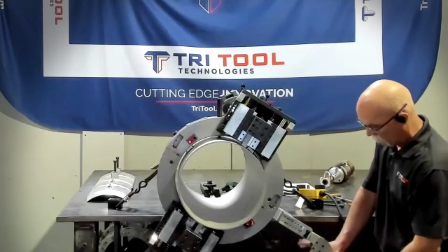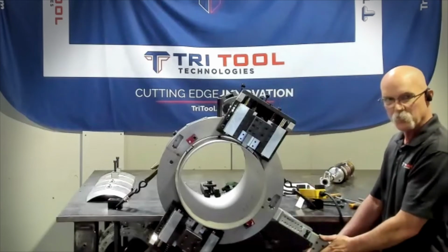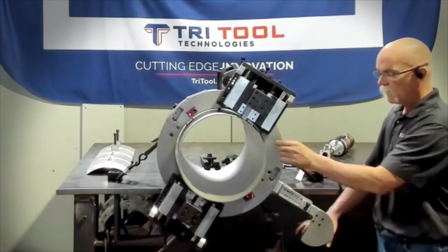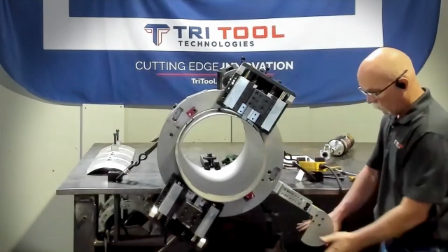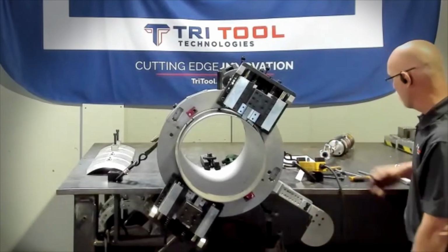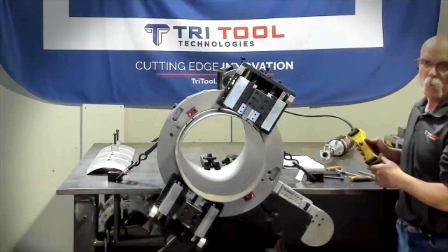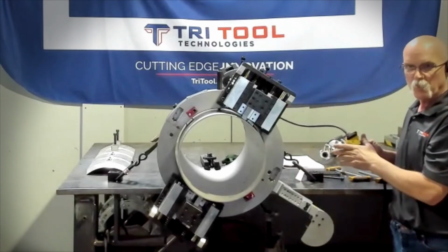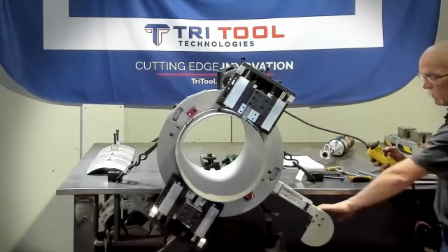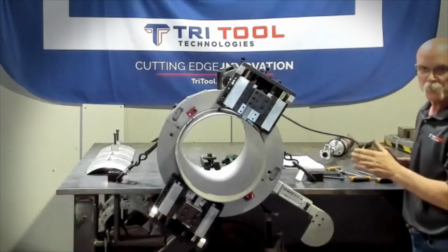We have a safety tripper, so your hand reaches from behind it, and you can disengage and engage if you need to skip feed if you're trying to make a different size land thickness. With the safety guard in front of there, it keeps your hands away from a pinch point. Another thing to mention with safety here, with this heavy duty electric motor, we talked about the RPM control you have, but it also has a pendant control. So once the tripper's engaged, it gets the operator farther away from the equipment, and that's good for safety.